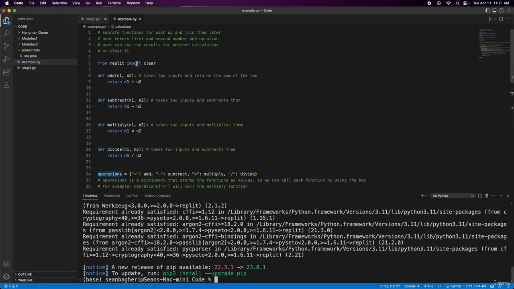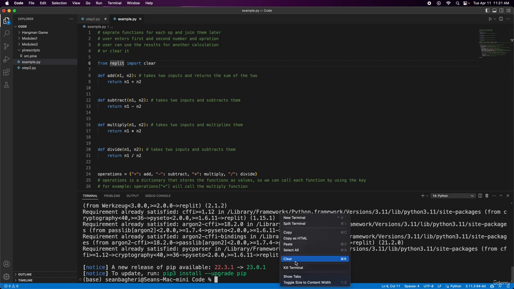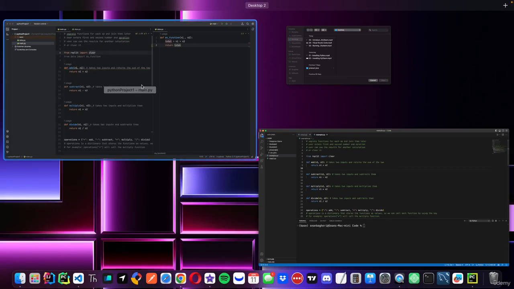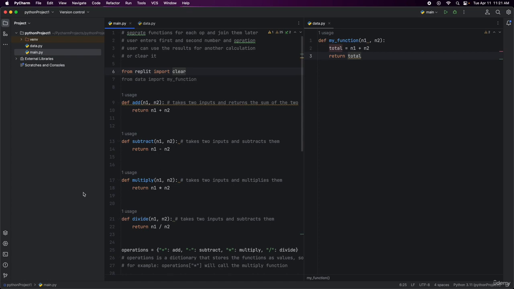Now you can use the Replit module in your code. So just like that, you install a Python package. There are different ways to install it on different IDEs, but either way, whether you're using Visual Studio Code or PyCharm, that's how you do it.